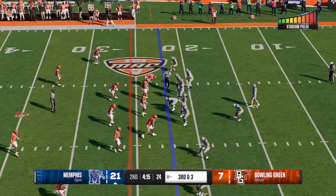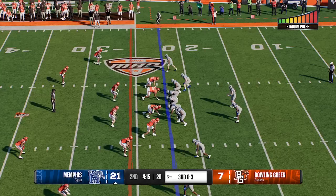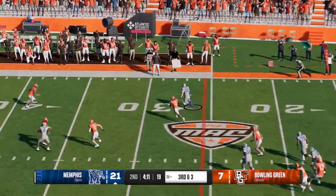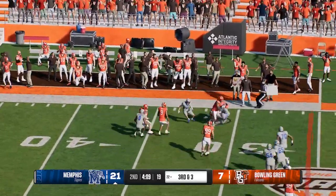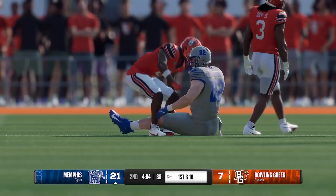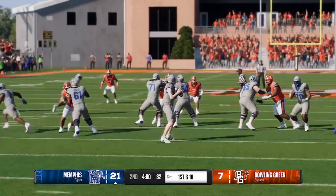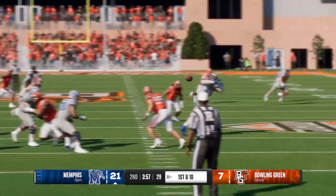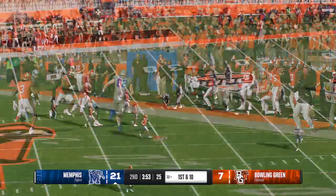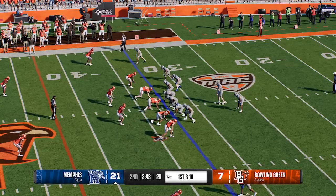They'll need to convert this 3rd down from their own 22 to get this drive jump-started. They'll try to get the first through the air. Fires to the tight end. And they'll finally get him down after a terrific pickup. These routes have some reads and adaptability built in, and the big fella found that cushion and made the play. Man, it's so awesome how much offenses have evolved. They know exactly what they're getting, where to sit down, quarterback, tight end, on the same page, gets the first down.